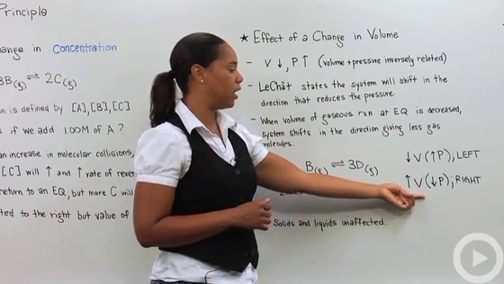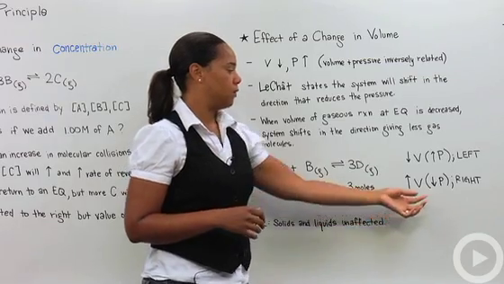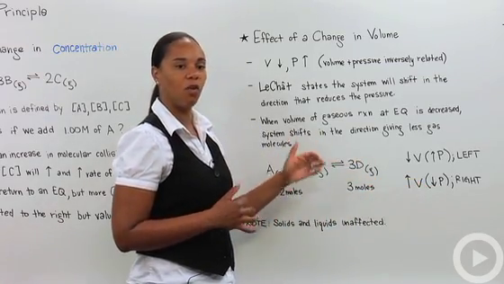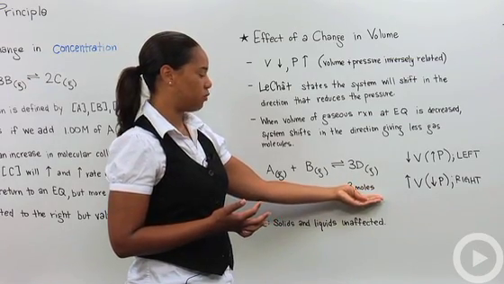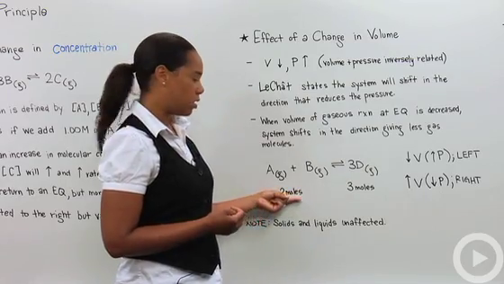Conversely, if we increase the volume, make more space in our reaction vessel, then the pressure will go down. And so the tendency of the system is to want to make more moles of product. Okay, so then it'll shift to the right because we've got three moles of product here versus our two moles of reactant.